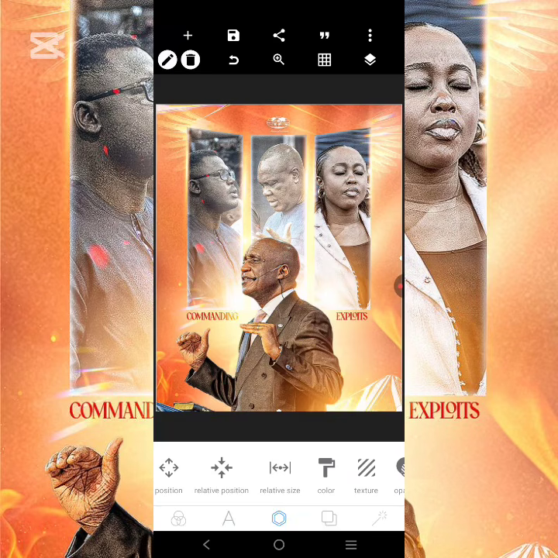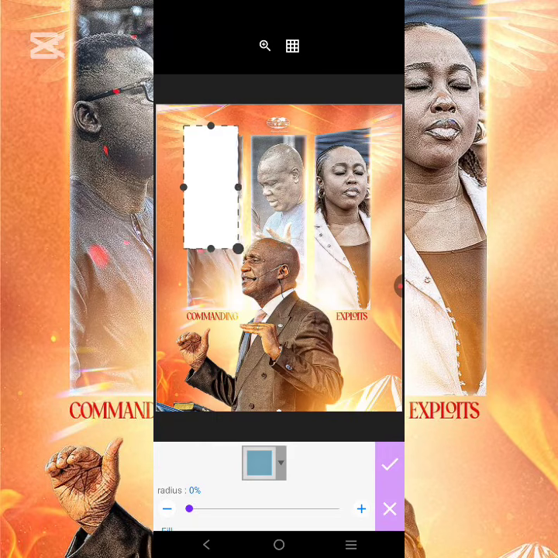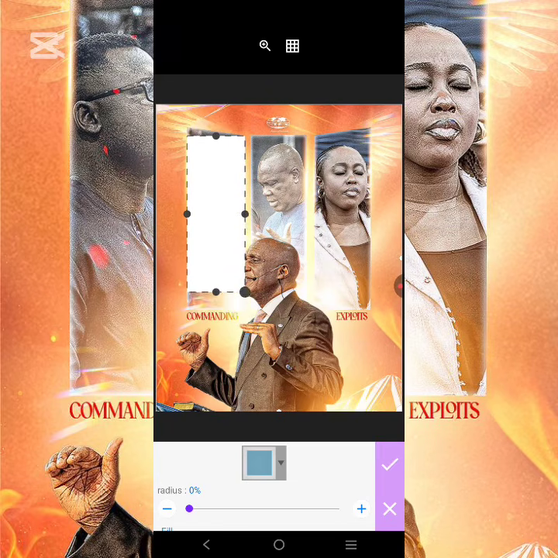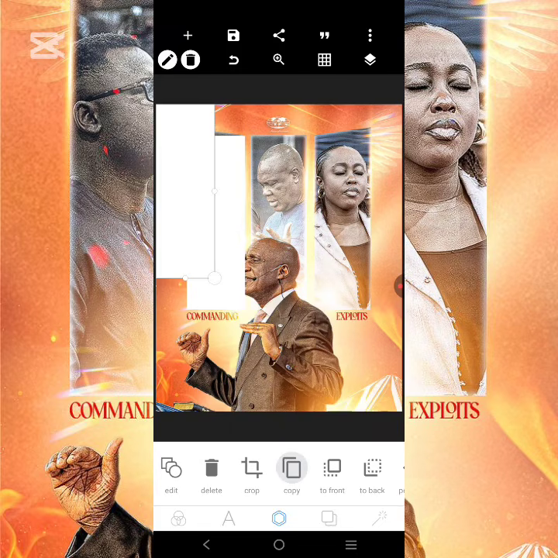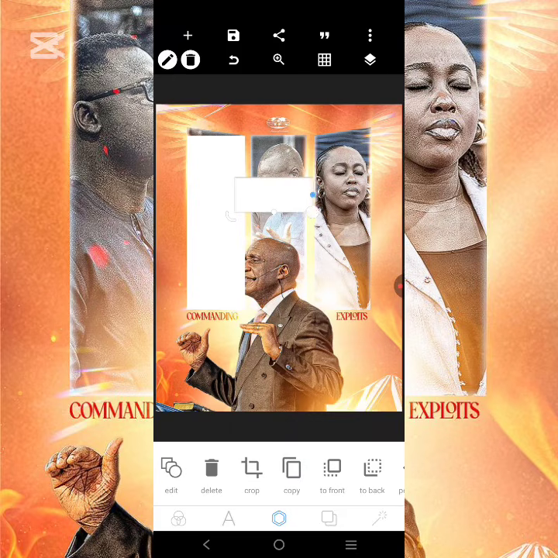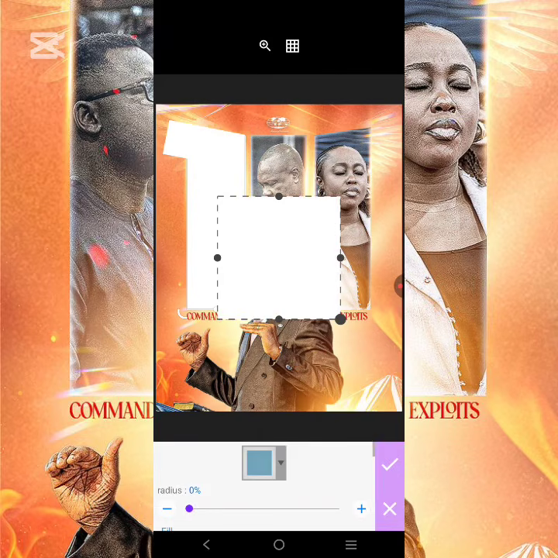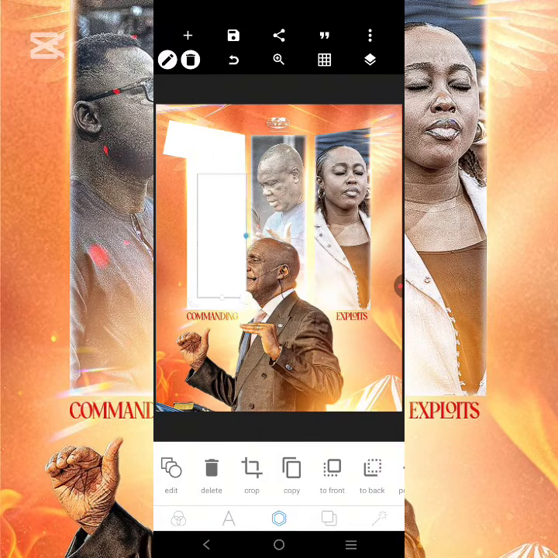If you notice in this original design, there are three shapes at the back. Let's get the shapes like this. If you look at it, one of them looks cut or half. So what we're going to do is copy this one, rotate it like this, and put it there. Then I'm going to copy this shape and fix it there.